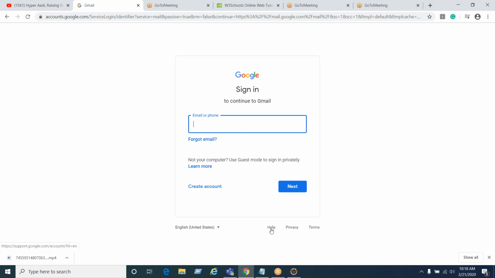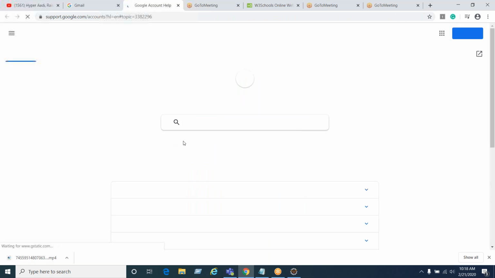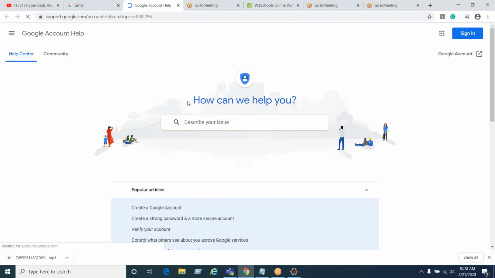After the page is opened, let me click on this help link. Now see, another page is opening like this.